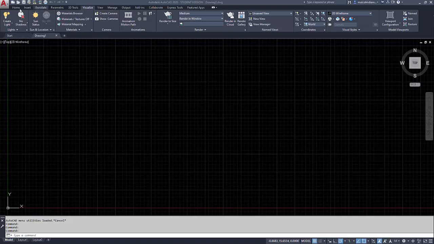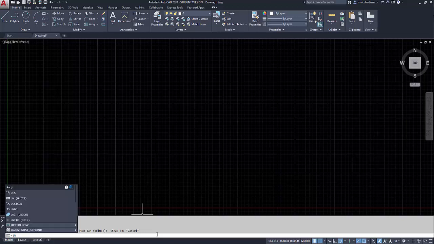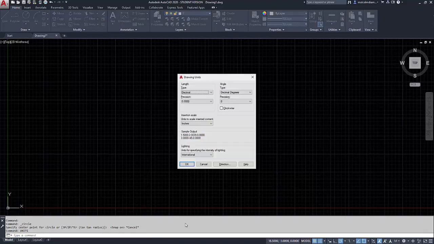So I'm just going to go up to the standard home menu, and I'm going to grab myself a circle. And I think the original one, let me put my F9 key on, the original one that you were expected to do in 2D is 225 millimeters. I'm going to make this thing 200 millimeters. All right, so it's slightly different. So I'm going to type in UNITS, and then I'm going to change my inches to millimeters and say OK.